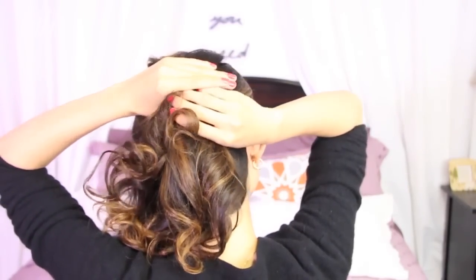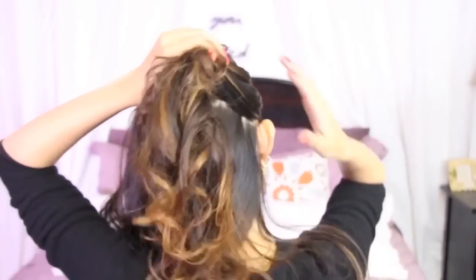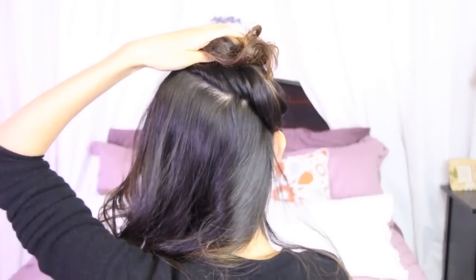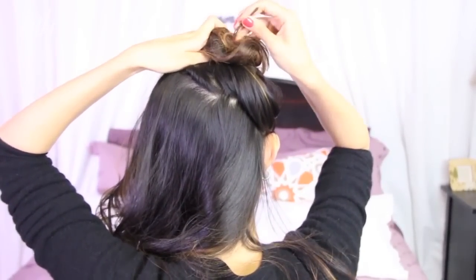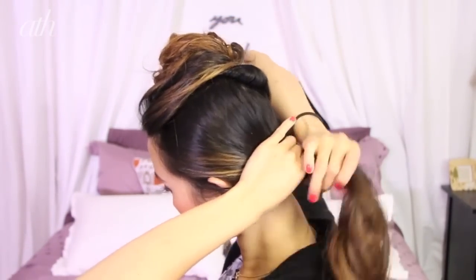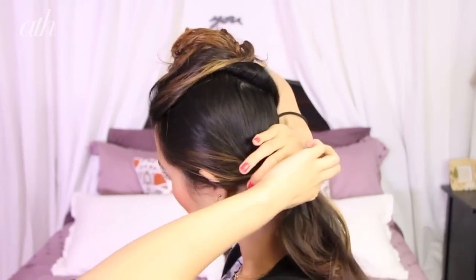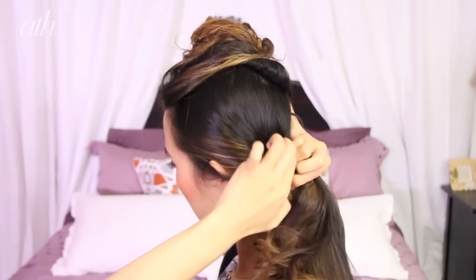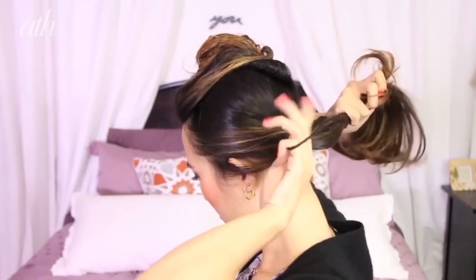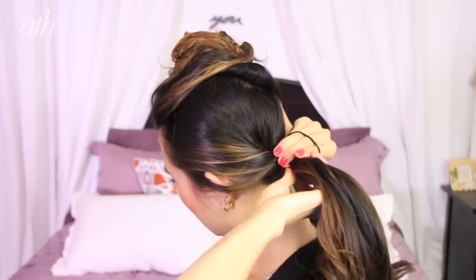To create the side updo, I'm going to divide my hair kind of on a diagonal from my upper left temple down to my right ear, and pin the section up and out of the way for the time being. Twist your hair slightly and pull it into a low side ponytail. Once you've done this, take your elastic band and wrap it around the ponytail a couple of times, and on the very last loop, don't pull your hair all the way through to create a small loop.